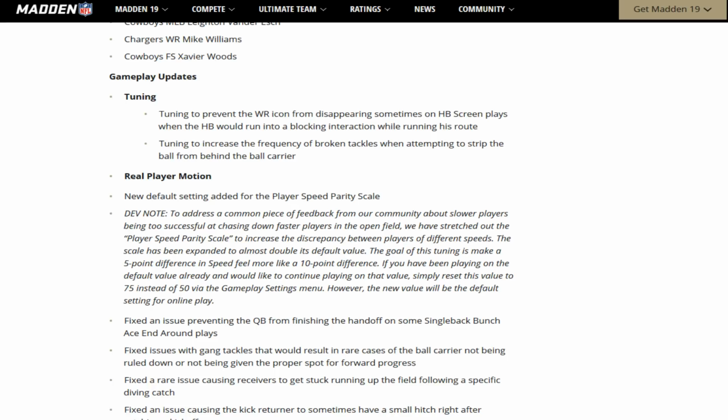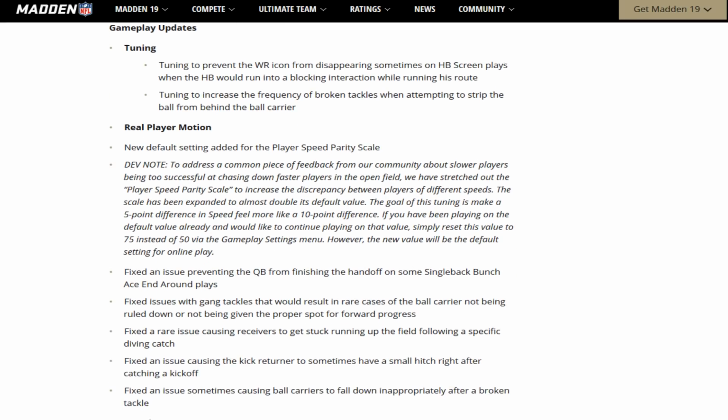Like, if you're running an out route with the running back, he would lose his icon, so you couldn't throw to him. So say you're getting blitzed, and you have your running back on a route that is supposed to be your check down, your bailout route. He would literally lose his passing icon, so you couldn't throw it to him. The fact that it's literally taken 2 months for this to be patched is incredibly saddening. It's honestly pathetic. But let's keep on going.